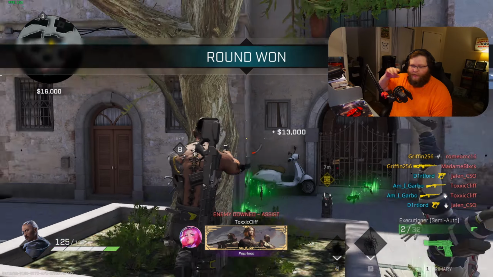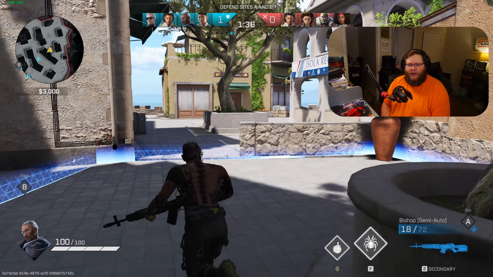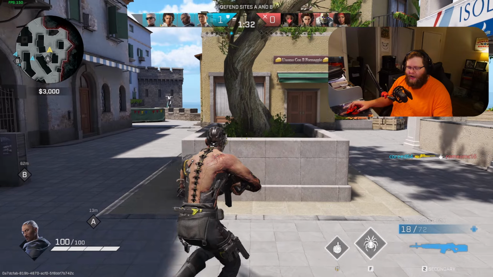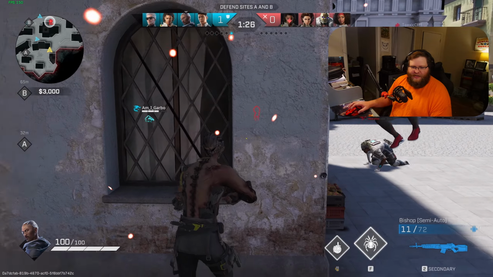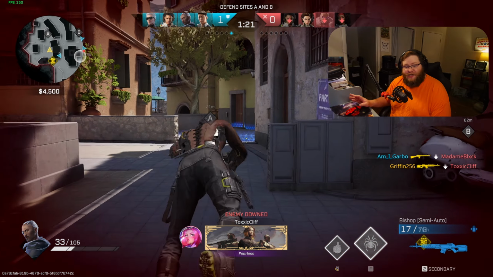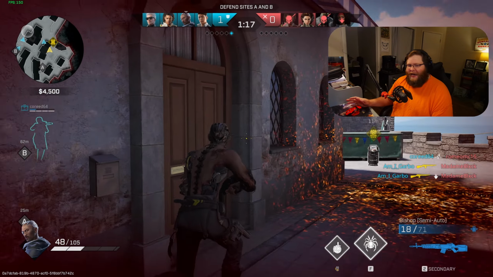Now, on to the Bishop. The Bishop is an absolute powerhouse of a DMR, and I think that it is absolutely underappreciated because whenever you look at the statistics for the other DMRs within the game, you have the likes of the D3DI with a 42 body damage. It essentially does a 2-tap headshot. It does have a very significantly slower fire rate, but with the fire rate of the Bishop, it kind of offsets that.